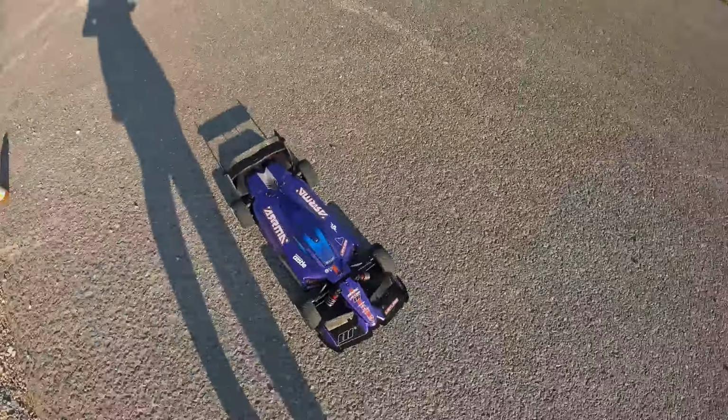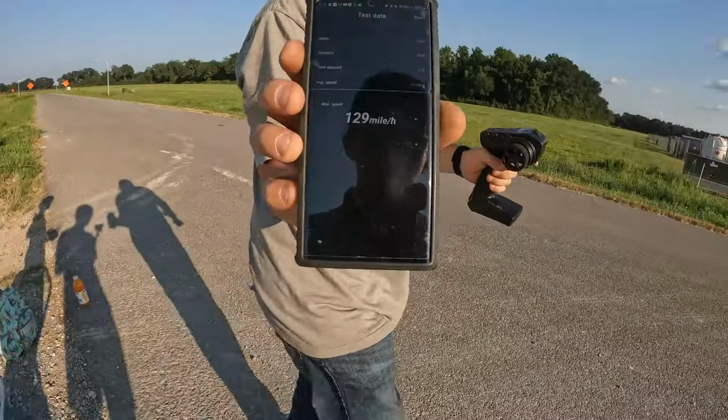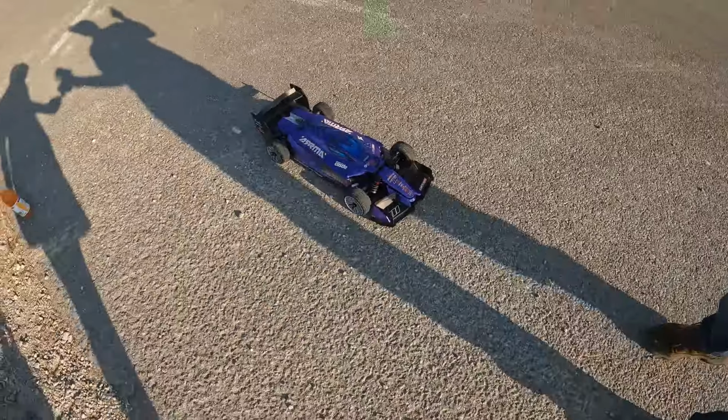129. Oh, heck yeah, look at that. New personal best. All right, 129, new personal best. Hell yeah. I should have given it bigger. No, I'm like 1 mile away from 130.